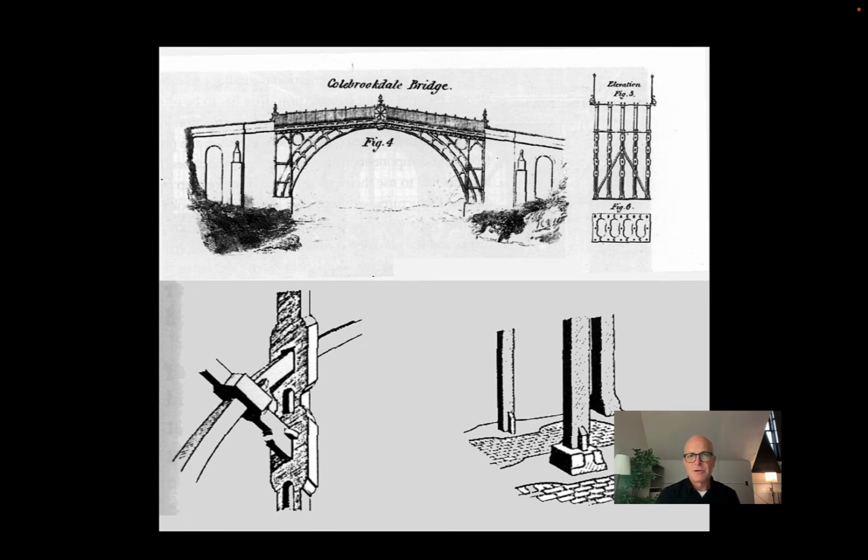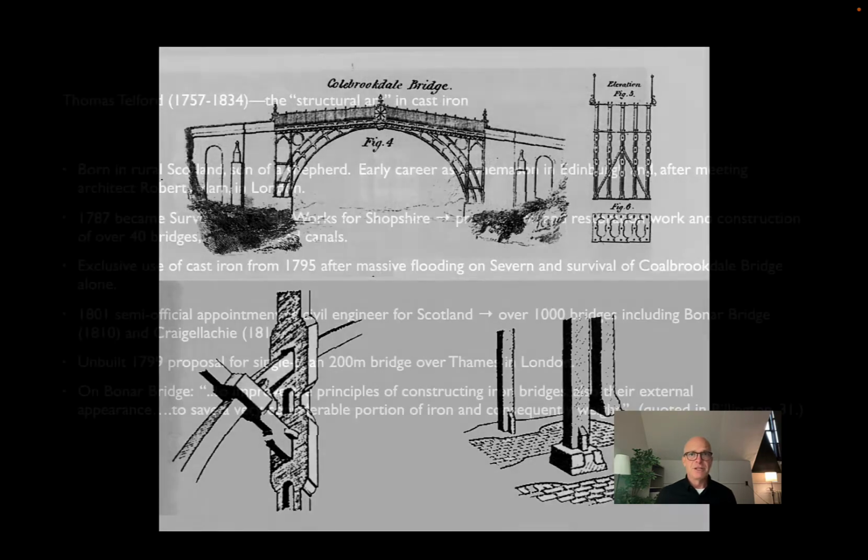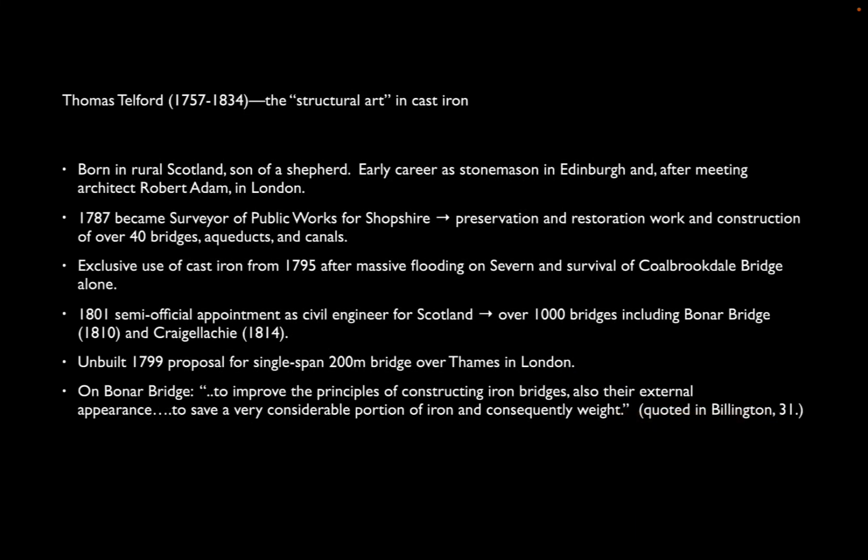And we've talked as well about the difficulty of connections in cast iron. You see a couple of these at the base. Rough, not very precise, but in this case held together with shims, or things that are pounded into the joints to keep the iron in place. Coalbrookdale was really proof of concept of iron as a structural material, but it was also proof of concept of iron as a bridge material, as something you could use other than timber or stone, which were the only real materials that had been used to that point in bridge design since the Roman era.